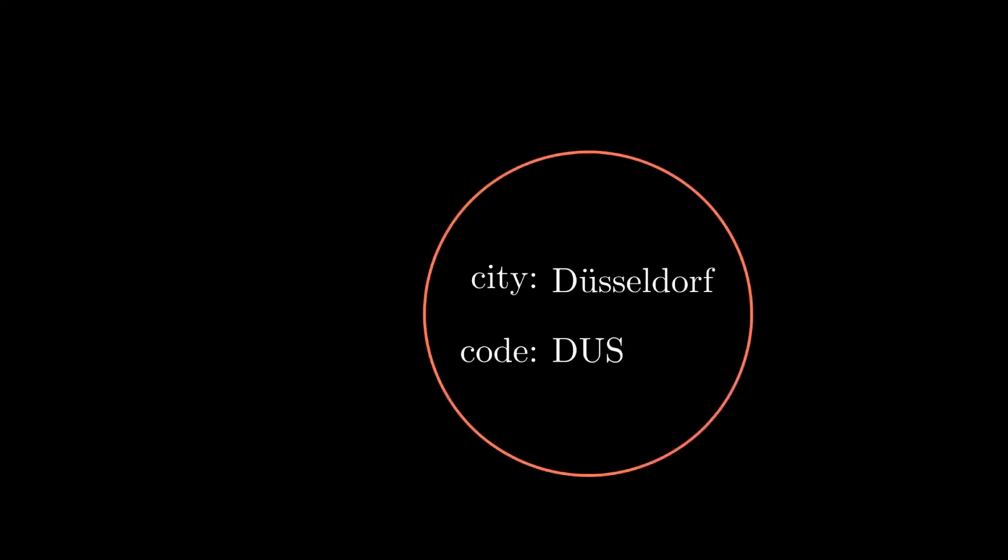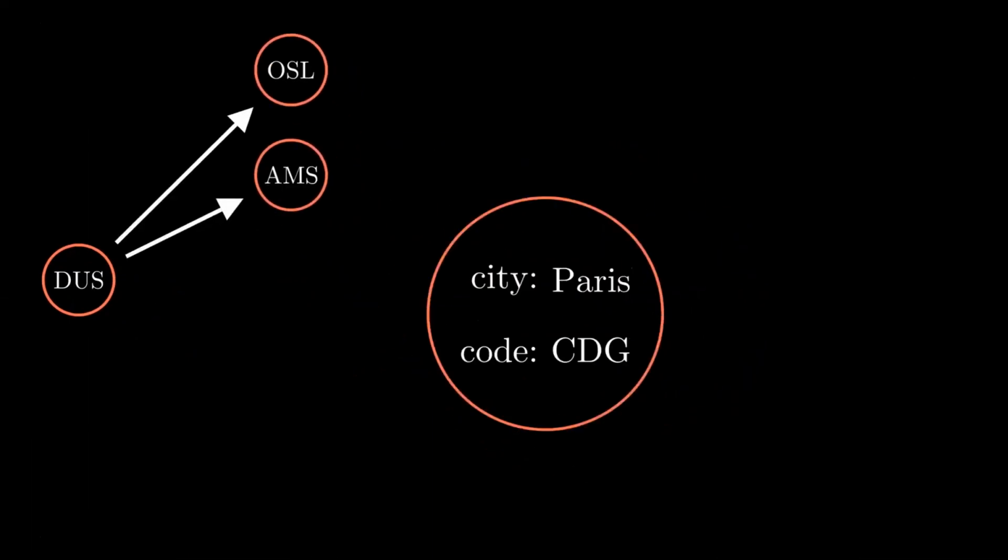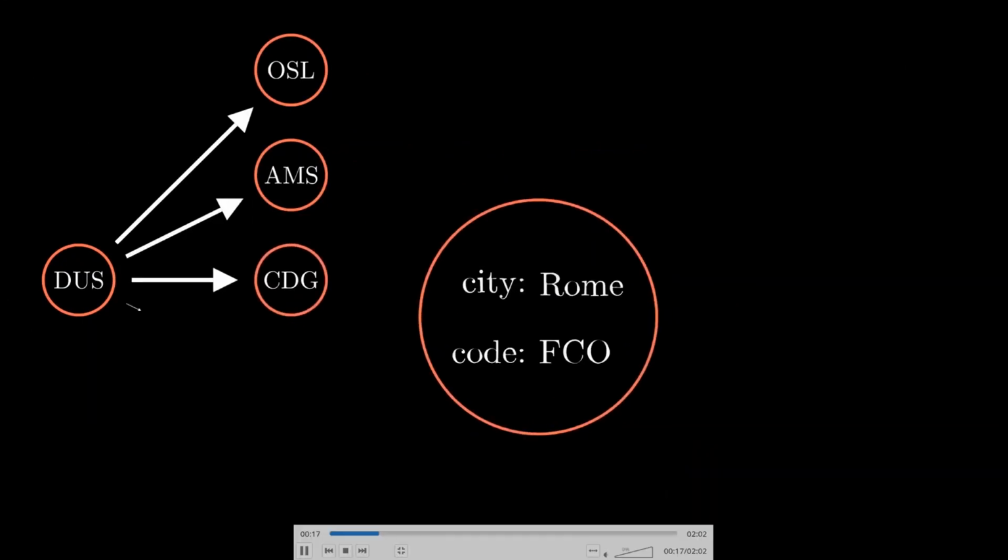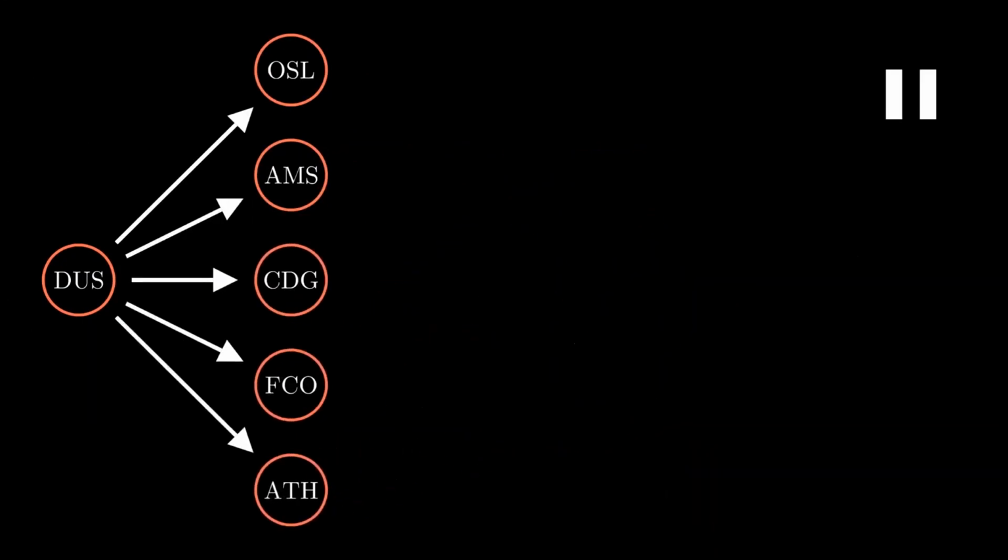So I prepared a few animations. Let's begin with an optimization that has already been part of JanusGraph since earlier this year. This optimization focuses on efficiently handling neighborhood queries with respect to the storage layout on the backend side. As an example, let's create a quick sample graph consisting of airports and routes. Each airport is represented by a vertex that has the properties city and code, and routes between airports are represented by edges. So we have a nice little graph here.